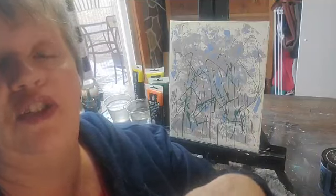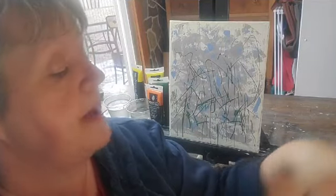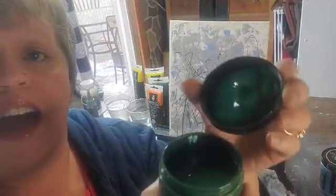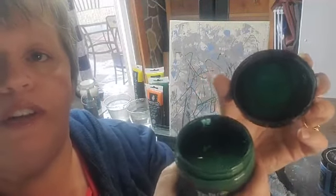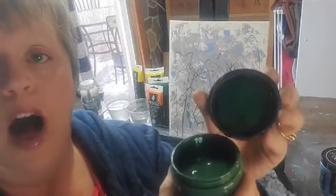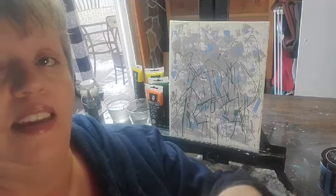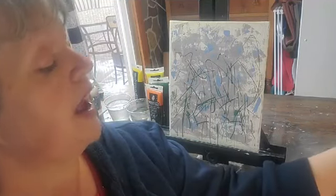But when it dries, it turns this darker, muted color, but when you seal it, the color pops back out. So like this dark green that I have splattered over the top is actually this really gorgeous emerald green called Monet's Garden, and when I seal it, it will pop back to this color. So right now it doesn't look real good, but when it gets all dry and I get it sealed, it will look gorgeous.